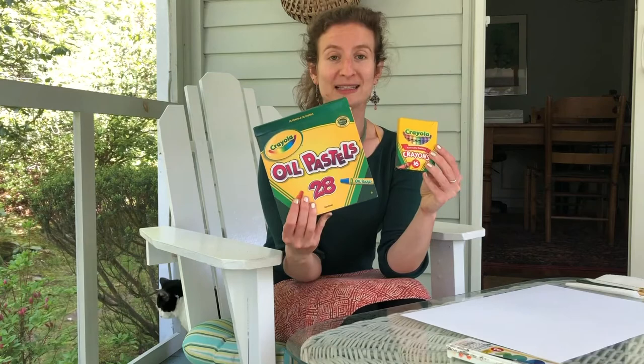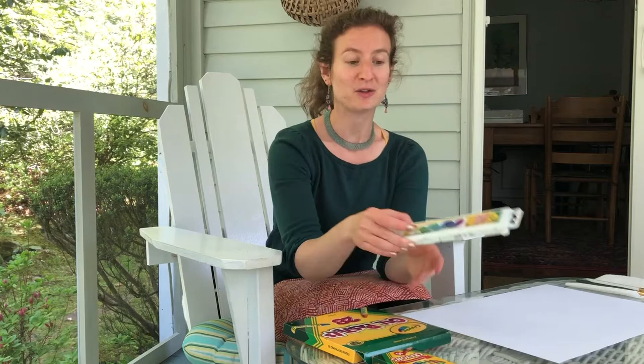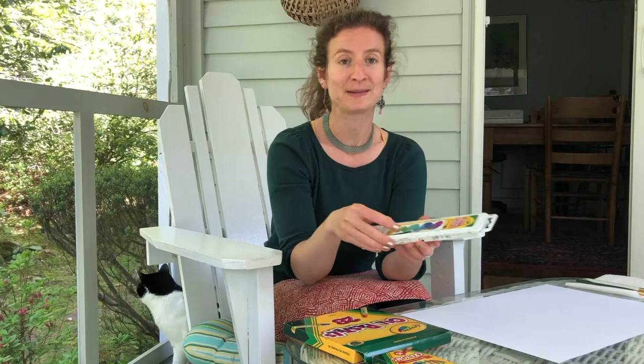So for this project, it would be great if you had either crayons or oil pastels to do your butterfly drawing. And then after the drawing, we are gonna paint watercolor on top. Because the crayon and oil pastel is kind of greasy and oily, it pushes away the watercolor, kind of like a resist. So you'll be able to see both your drawing and painting in the same work of art.